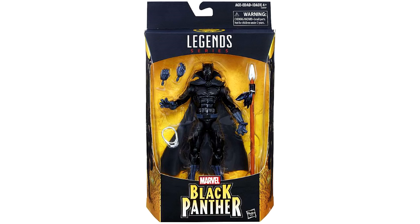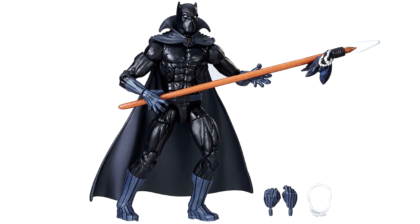I'm still trying to find a UPC for this item, and that will hopefully lead me to what else we're going to be getting. But my guess is that we're going to get a Black Panther-based wave. They might brand it under Captain America Civil War because that's the easiest way for Hasbro to market it, but my guess is that it's going to be a Black Panther wave — and mostly reused parts.